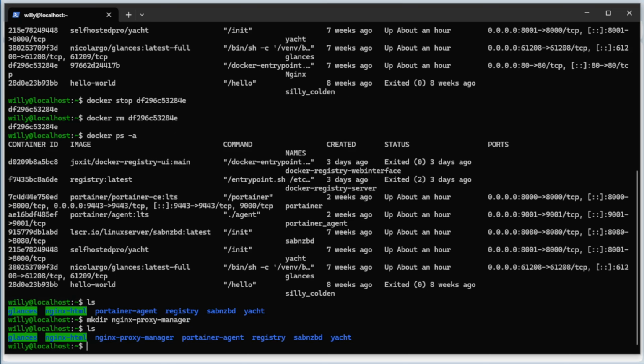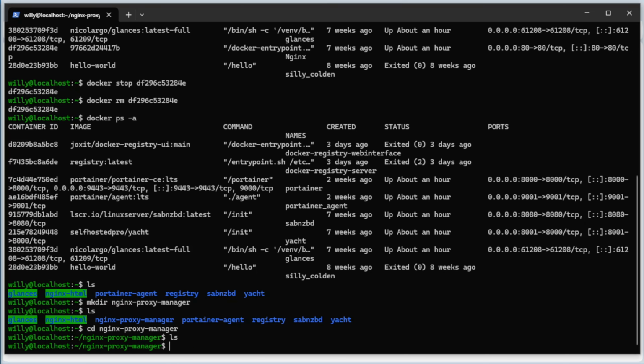Do ls, and we see we have our directory. Now we go inside the directory, proxy manager, do ls, and we see the directory is empty.